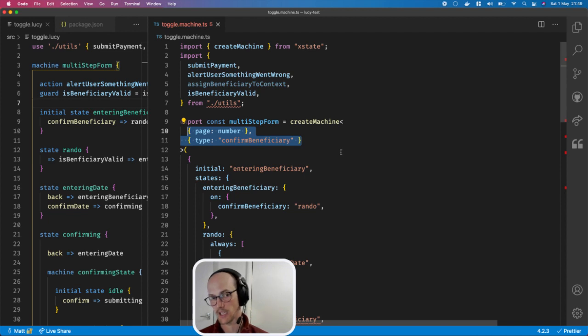So we can't do any more inference other than what is given here, which is kind of crazy because generics are.